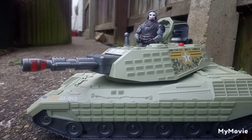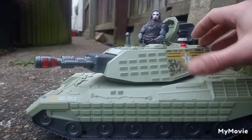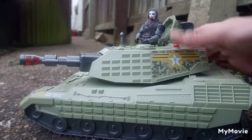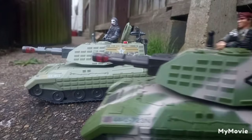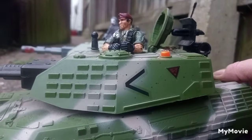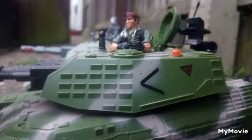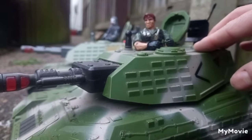Next, we're going to look at some tanks, some Direwolf tanks. I have two versions. This is the most recent one. It's from the Corps universe. This is an older release. I actually prefer the colours and stuff on this one, and you can see that the T-Crotch figures fit into the tank a lot better, but it is the same tank.